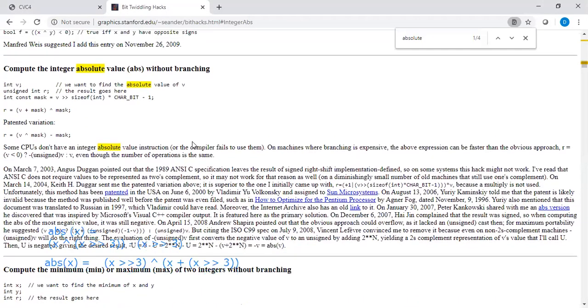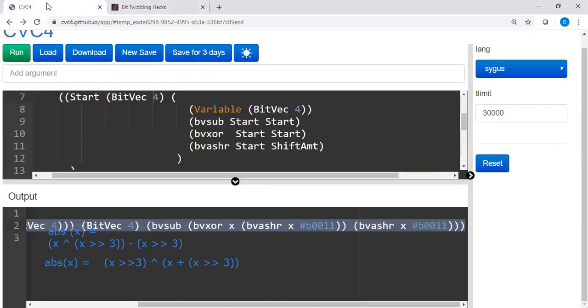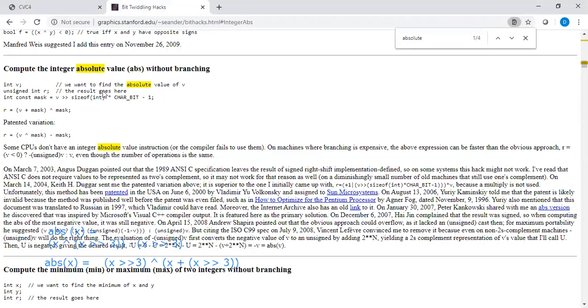Surprisingly, it had exactly the same structure that I talked about. I didn't see the page, so my variable name was x. It was x plus some mask XOR by mask. And what is mask here? You see here, they have the size of int times char bit minus 1. In my case, I mentioned earlier, let me just go to my page then. You see here, if my bit vector is 4, I have to put 3 here. And exactly they have the same thing here.